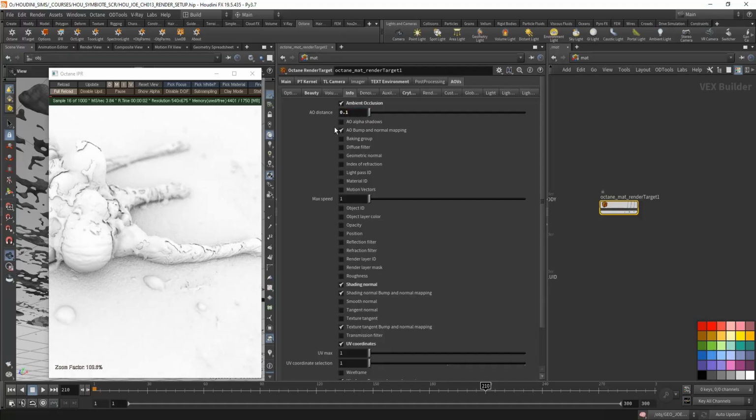Maybe 0.1. I don't know if it affects it at all. Oh yeah, because I think once it reaches a limit, it doesn't spread even more than a certain limit. So even if you increase it, you'll not see the difference. So 0.2, let's say 20 centimeters, and it's kind of wide. I don't want it to be narrow, otherwise it's going to be really contrasty at the edges here underneath.